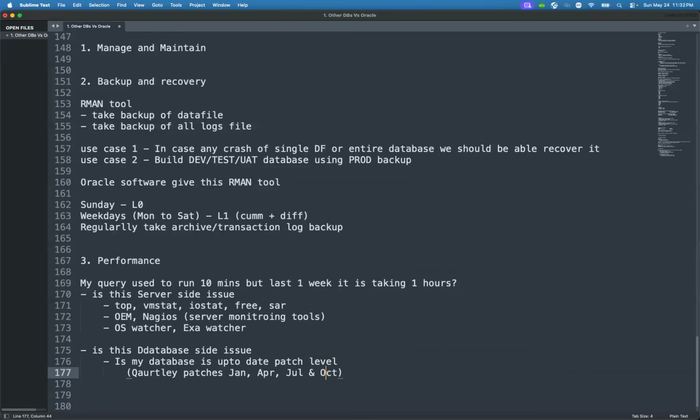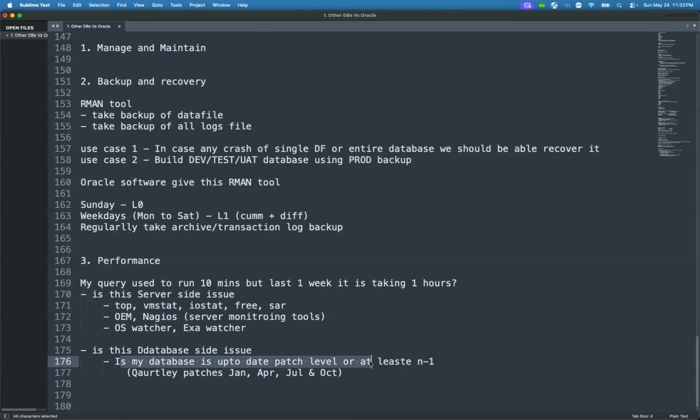We have to keep updating these patches up to the current patch level, or at least n-1. Right now it's May, so the next patch will be July. April patch is already out. So you should apply the April 2016 patch, or n-1, one patch before that, the January patch. Because these patches include a lot of bug fixes, improvements, enhancements, vulnerability fixes and security fixes.